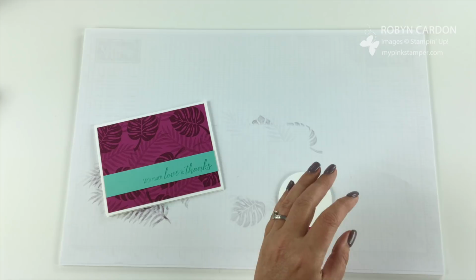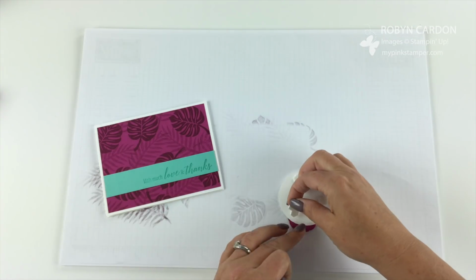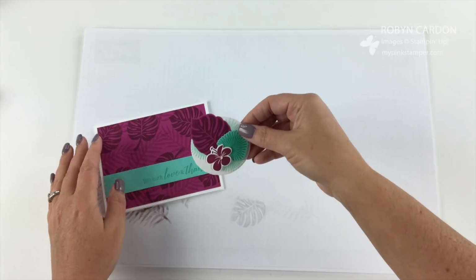Okay, so this is there, and then we're just going to put this one right here. And let's flip this over. And I'm going to add just 3 more dimensionals on the back. These are Stampin' Dimensionals. I don't know if I mentioned it. And I'm just going to add this on here.